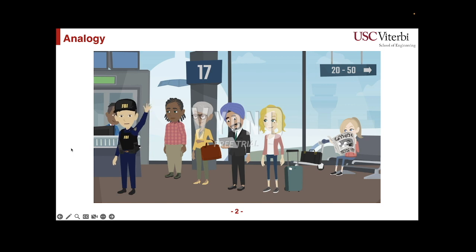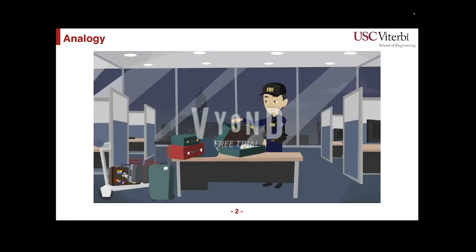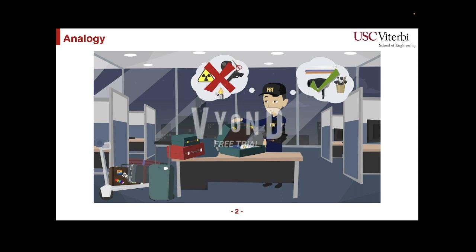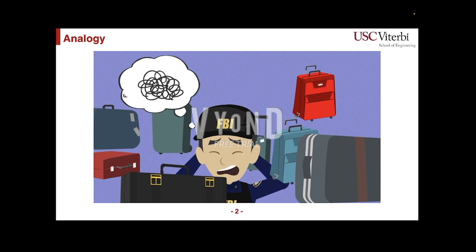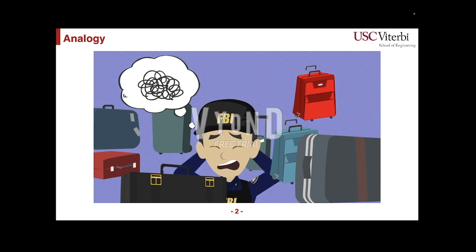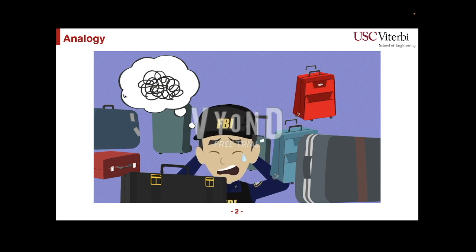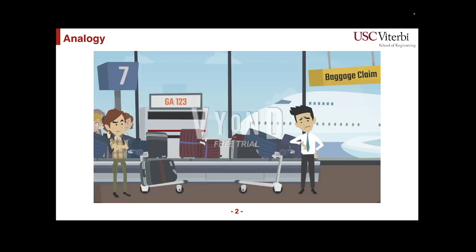This is Jay. Jay is a TSA officer. Jay's responsibility is to protect the security of the country by making sure no illegal items like guns or ammunition are entering the border by checking the bags. Jay's work at times can get really tiring. He has to check a bunch of bags quickly and thoroughly. Sometimes an exhausted Jay becomes slow and misses a couple of things while checking. This leads to frustrated passengers and a security threat.